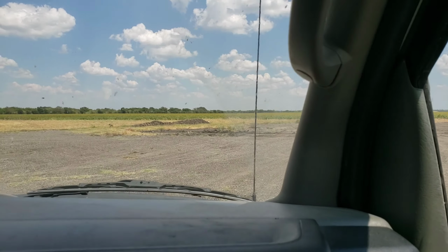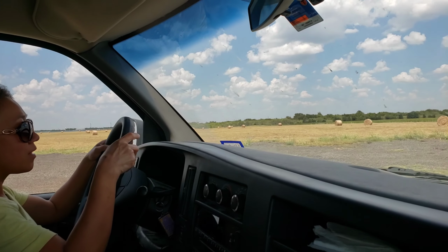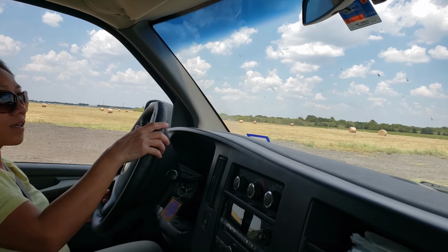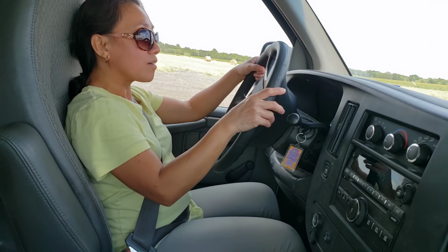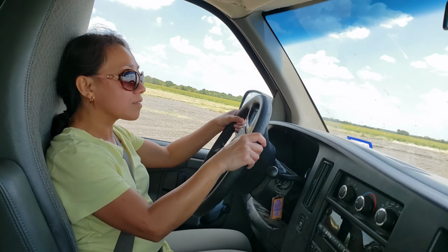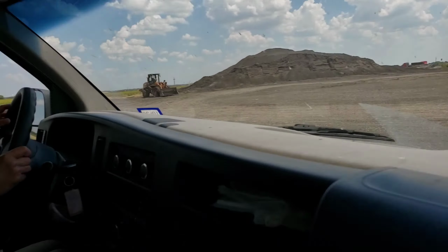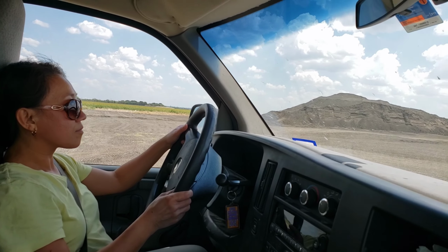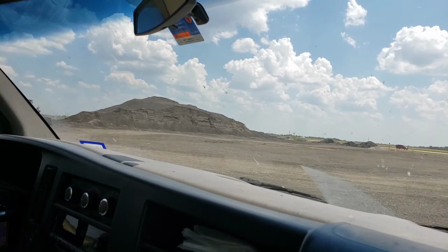What is the flap again, the one you taught me? Put it in reverse. Stop, put it in drive, and straighten your wheel. There you go.